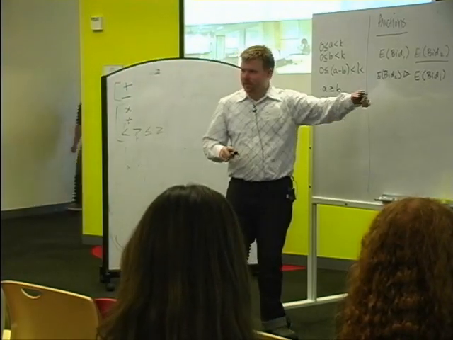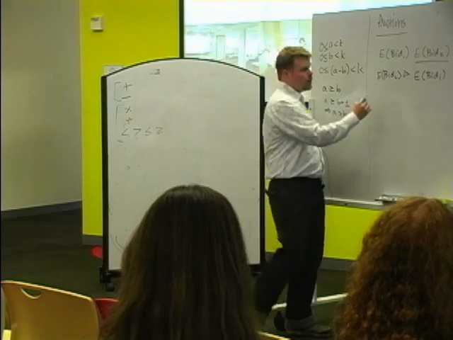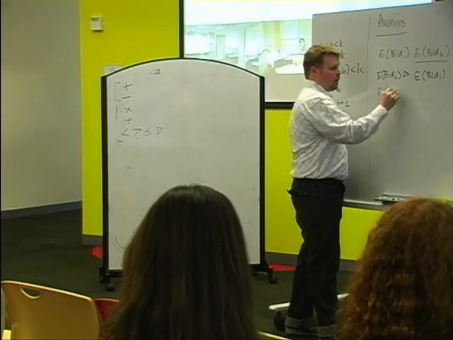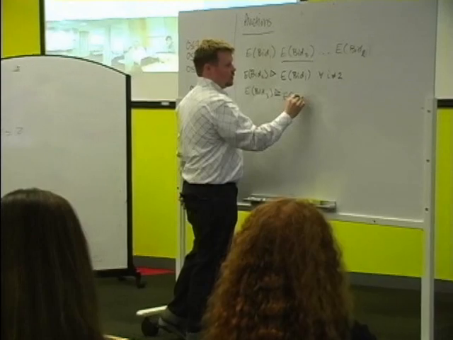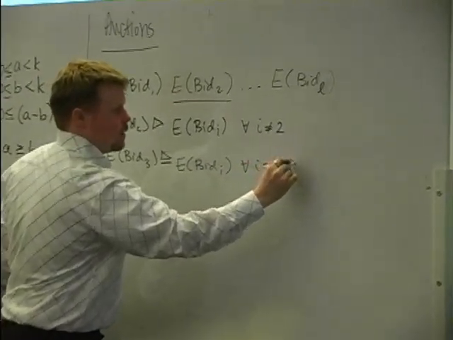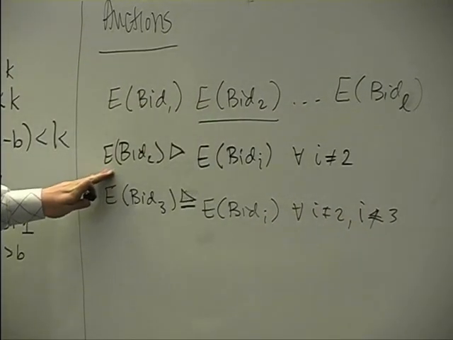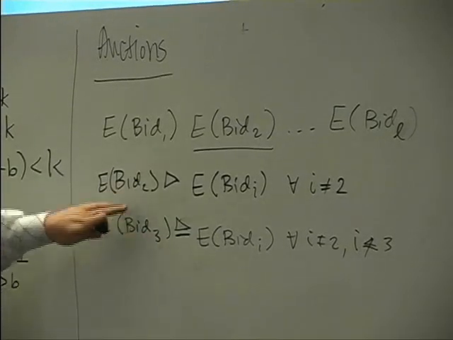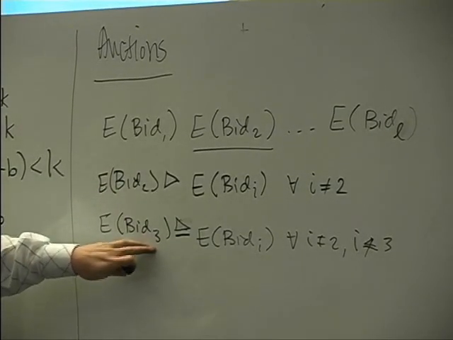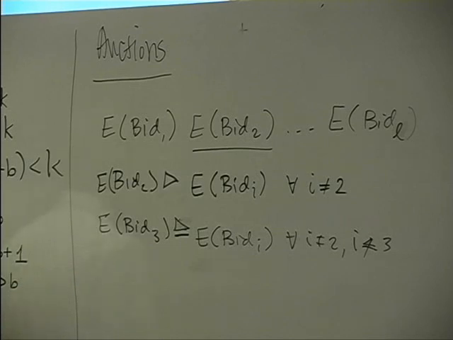I take all the encrypted bids, and then I prove this. And then let's say bidder 3 is the second highest bidder, and now I prove that the encryption of bid 3 is greater than or equal to the encryption of bid I for all I, where I is less than 2, I is less than 3. So I first prove the highest bid, and then I prove that this bid is greater than or equal to all the others, and then I decrypt this bid just for them by giving this bidder the random help value I used to encrypt this. They can verify the price is fair, and nobody else learns anything, except that the winner got the item.